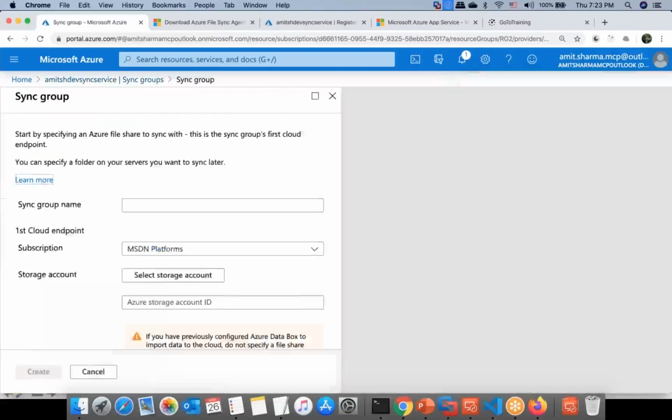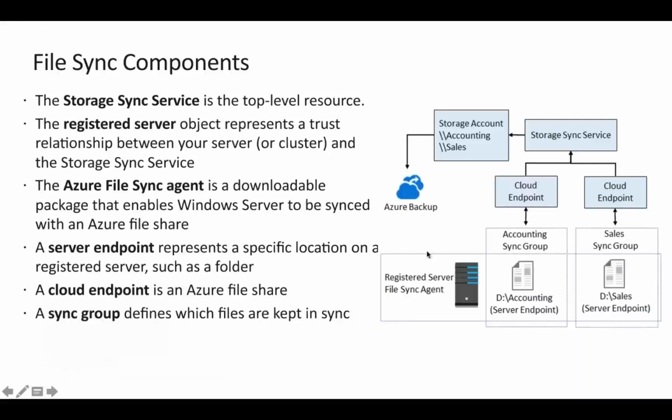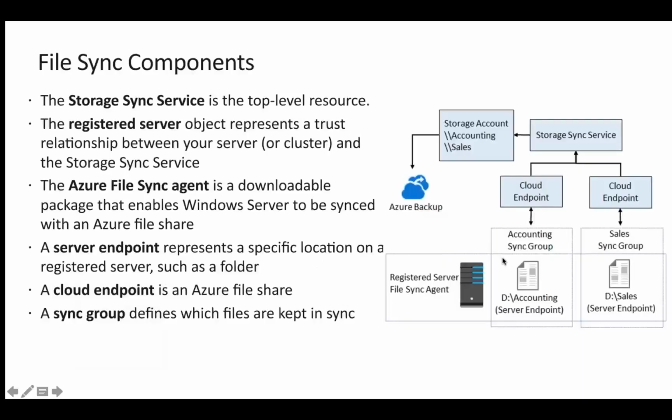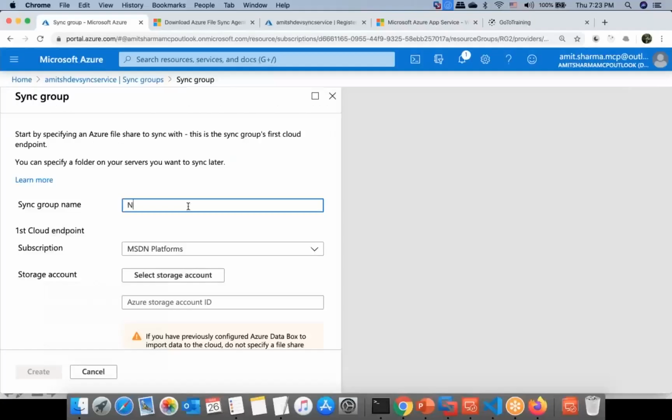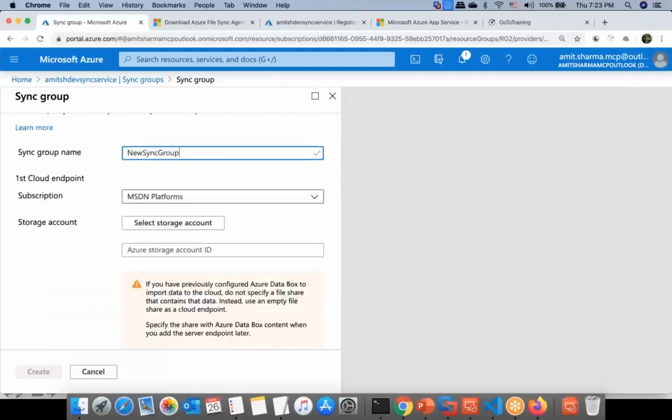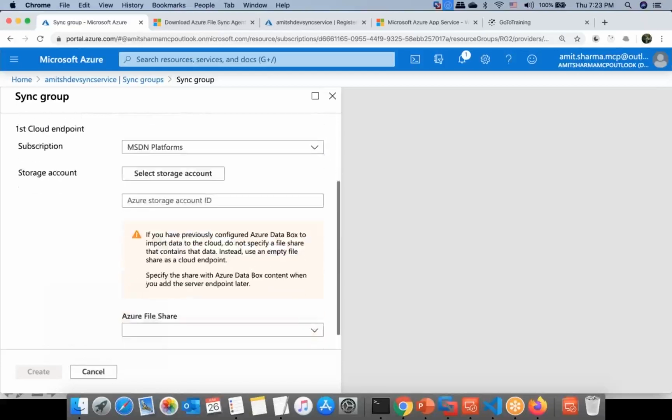So that means what I did here is, as per the slide, I used a registered server. Here I deployed a sync agent and then registered the server to the sync service. And now I'm going to create a sync group. That's what I'm doing. And I'll create a new sync group here. It'll ask me that this sync group will be syncing the server-specific files to some particular storage. Where do you want to sync it?